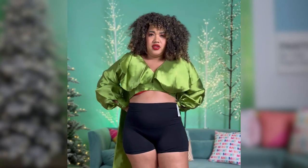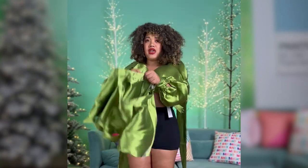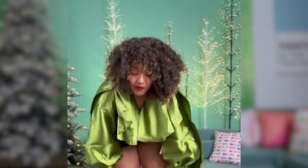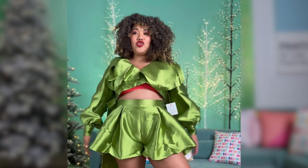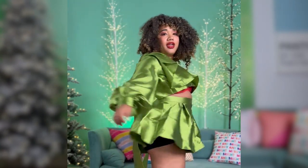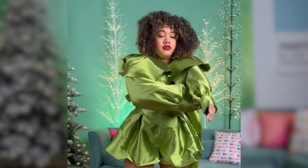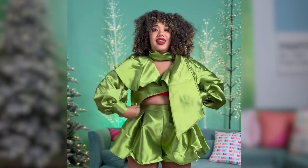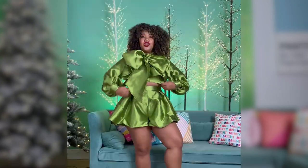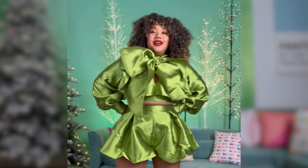We are moving from red to green. This is also from ASOS. This top — not really obsessed, because I was excited about the skirt. But the skirt is actually like shorts. I have questions and comments and concerns. I have one pair of shorts like this — I thought it was a skirt — and I love them. The shorts are kind of cute, though they're really short and you would have to wear tights. These remind me of my red shorts that I wear to Disneyland every year. I'm not mad about it — I think hair up for sure because otherwise it's a lot. I'm going to keep the shorts and potentially order the top in a size that fits.